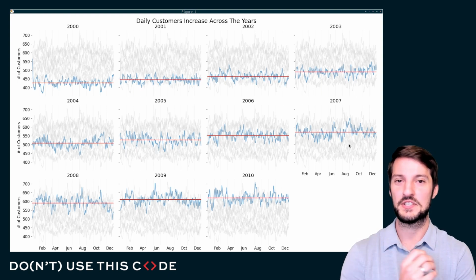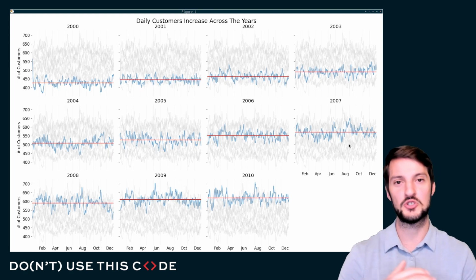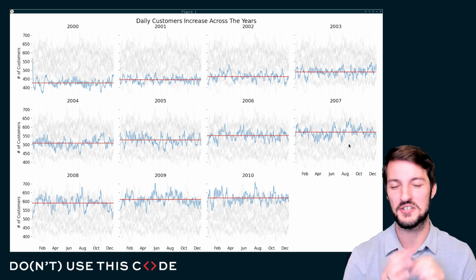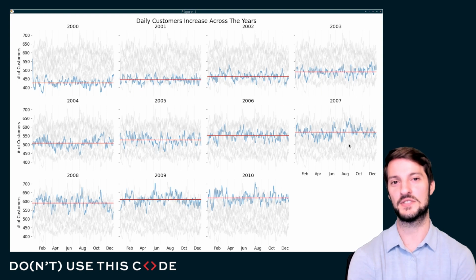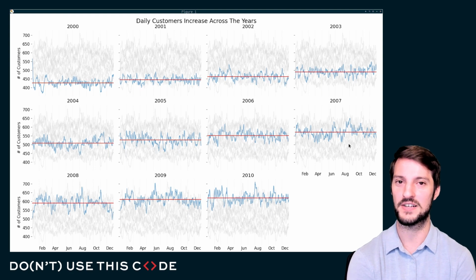And so I love using this trick of small multiples. I think it's super powerful, especially when you have those charts that have legends with like 20 entries in it, and it's just way too much information to communicate in just a single plot. I would very much encourage you to start thinking about using small multiples in your work so you can communicate more data, but also more effectively.